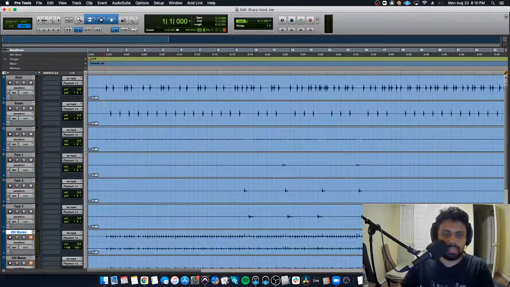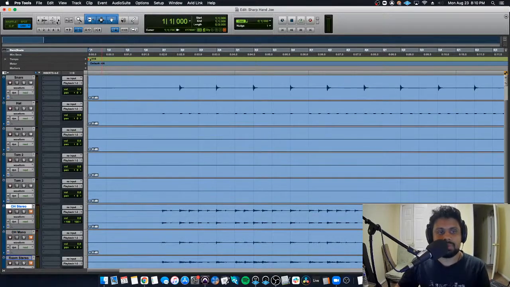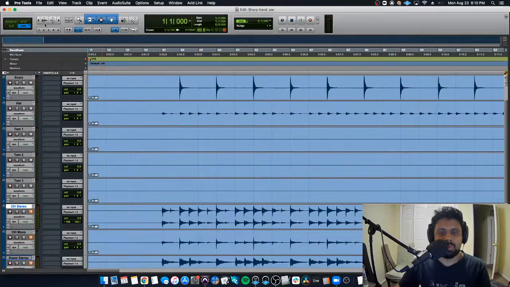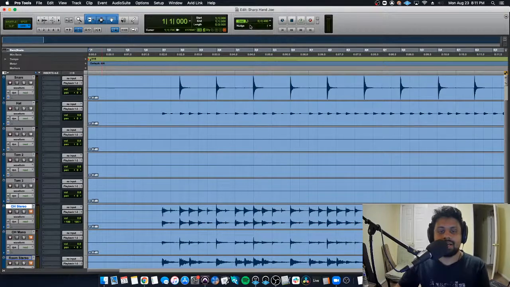Tempo is 115. So let's take a look at this and see what we're doing. And if I go to this little thing up here on the top left, if I press the up arrow, I can actually see the waveforms a lot more clearly, right? It's just a good thing to do. It doesn't change the volume, but it does change the visuals. And I'm going to choose eighth notes because it looks like hi-hats are on eighth notes.